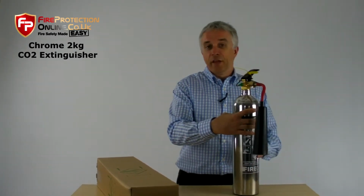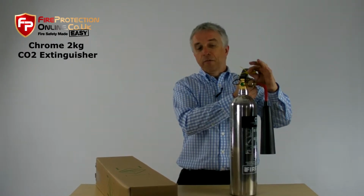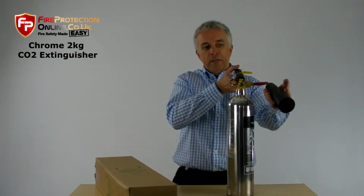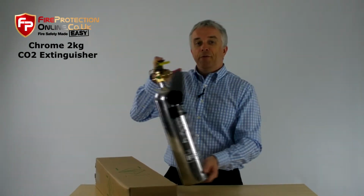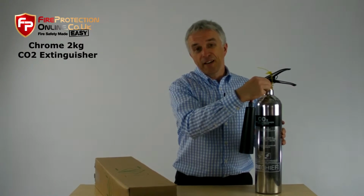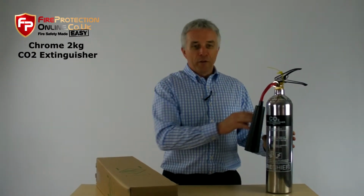The way it works, same as any other CO2 extinguisher. You simply pull out the safety pin. This will break this anti-tamper seal, which is just there purely so that you can see from a distance if someone has messed about with it or used it. Then you put the swivel horn up, squeeze the levers, sweep from side to side, moving in towards the fire. Remember to stay safe. Fire extinguishers are like first aid kits. We have firemen for the big stuff and ambulances for the big first aid stuff. Remember that. Always be safe.